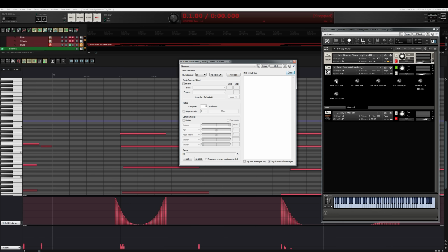So the way this is implemented is this note catch time, and essentially this controls how long the sample will continue to play out after you release the key. And this is your window of opportunity to hit the sustain pedal and grab the note again. And so it works like this. If I crank it all the way up to 150 milliseconds and strike it, what I'm going to do is strike a key and release it very staccato. I'll strike the key and just release it. And then I'll try and catch the note by hitting the sustain pedal after I release the key.